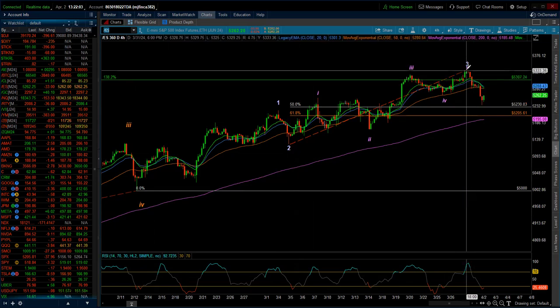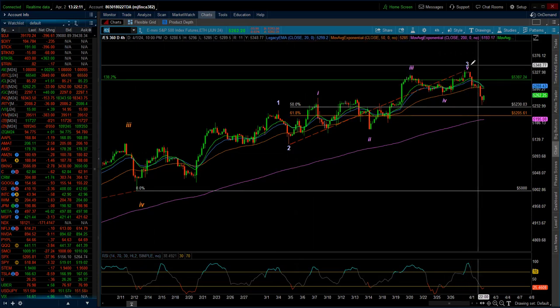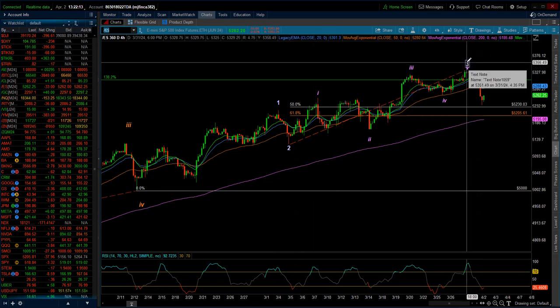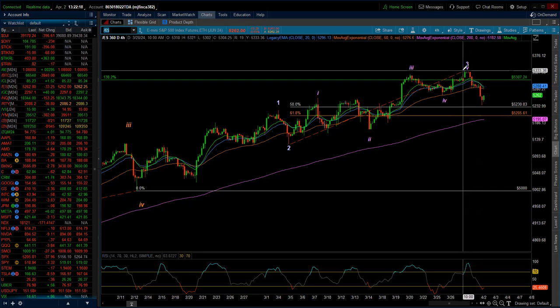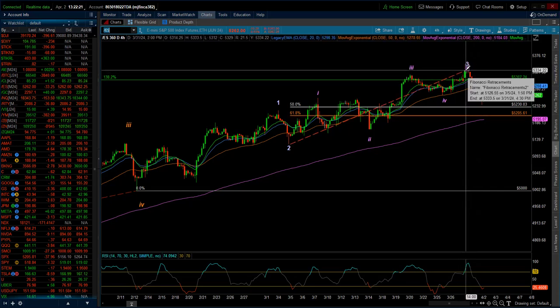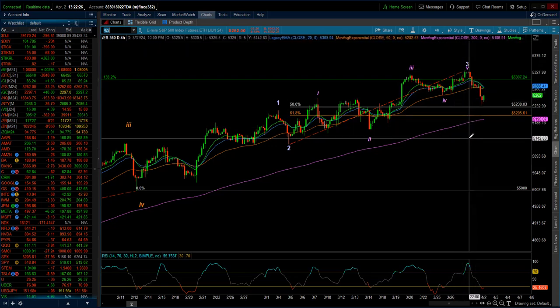So reaching that price at 5333.50, put in that new high, and then as I did yesterday, moving and placing the minute third wave with the minuette fifth wave as the completion point there at 5333. Now, that would suggest we're in a minute fourth wave. That, in turn, and the depth that we've gone today, does go nicely with the cycles. With the weakness that the cycles were showing, we're now seeing that.